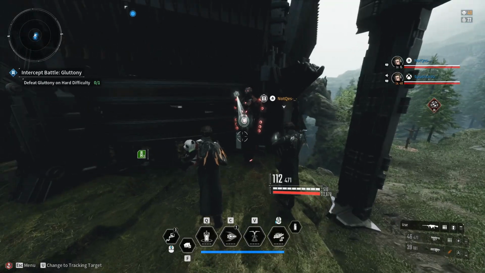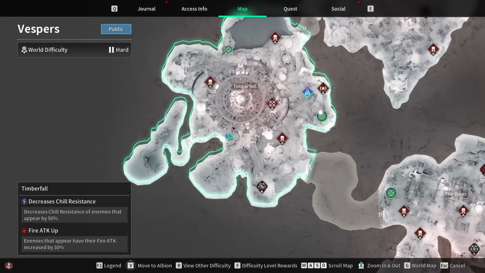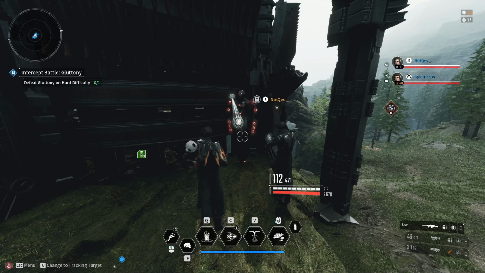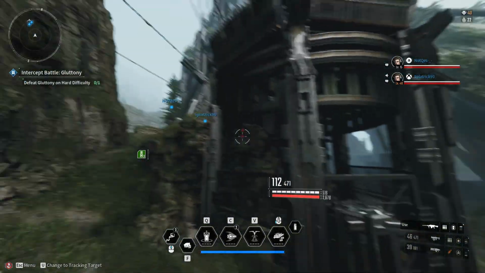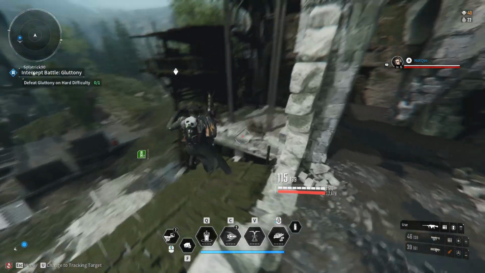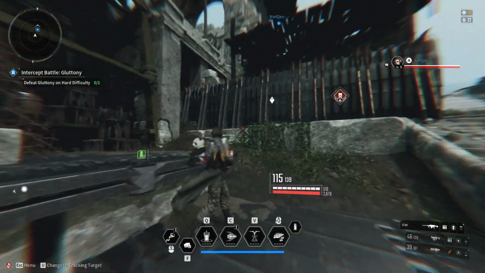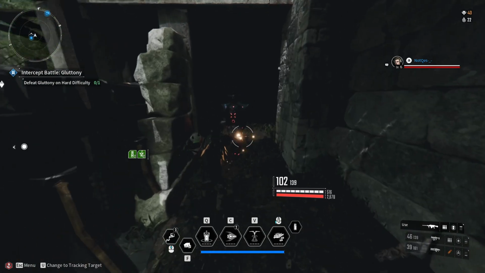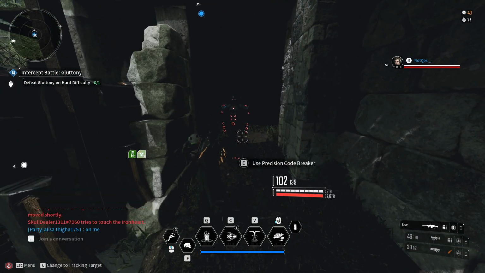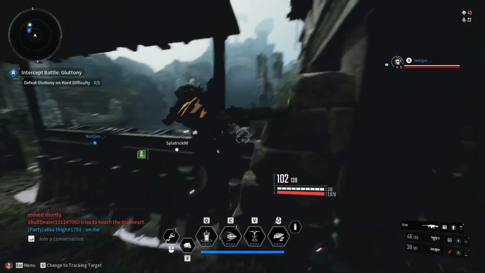Another spot is going to be just over here, right next to the big old Timberfall in the Vespers, which is where you obviously need to be to farm all of these metallic foils. The next spot is going to be right over here, down towards this ruin. Every single time you do spawn into the Vespers, there will always be at least one of these vaults near the ruin, so it is always worth having a look down there.